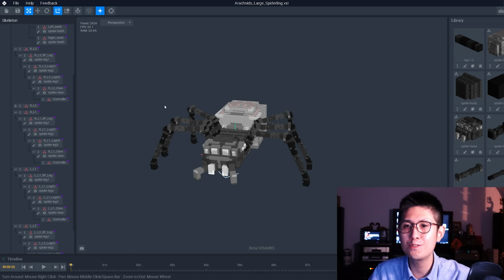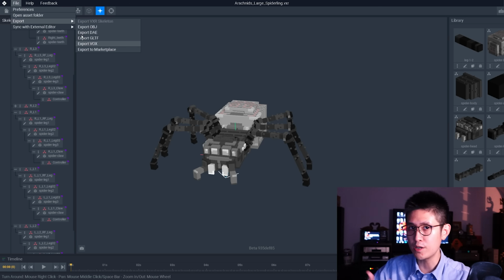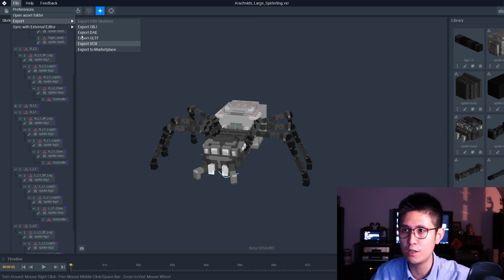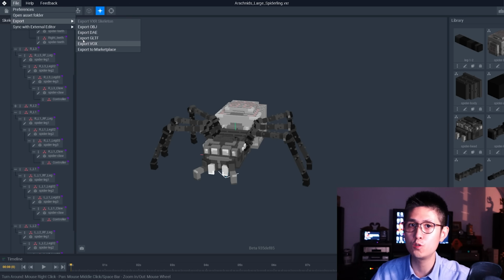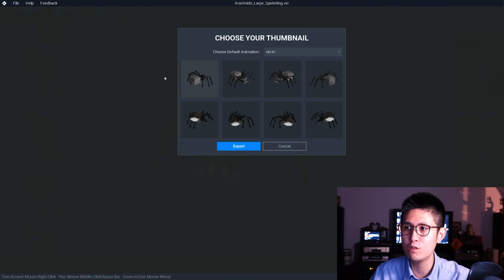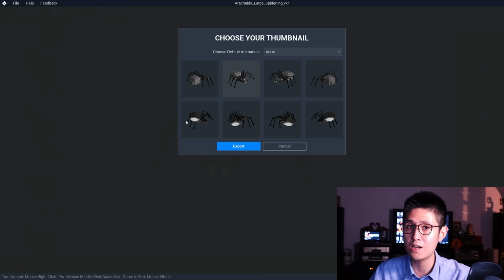and just use the block editor or the block creator to just add blocks to whatever item it is. All right, and after you're satisfied with your creation, you can simply go over to file and export to either export your file as a specific file type, like a Vox file, again, to be compatible with other projects or just the sandbox itself. Or if you want, you can actually upload or export directly to the sandbox marketplace by clicking on export to marketplace. And for this, you do have to have your own account. And here, after clicking that, you can actually select the default animation you want to show on your listing on the marketplace.